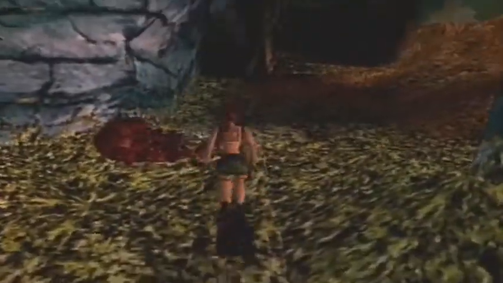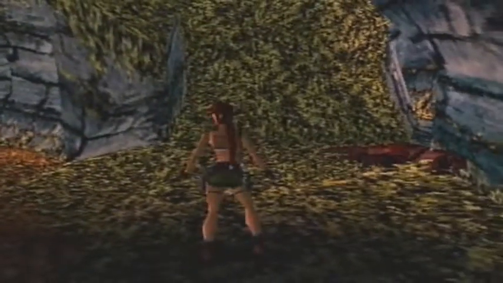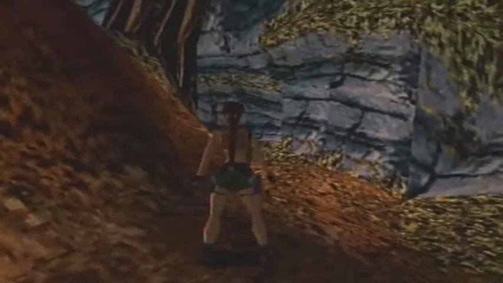Just doing this is often the best way to get rid of them. There you go. It's to get near a slope and then take them out. That's normally the best way because it ensures that they can't hit Lara. So I've taken out two of those guys, two of those raptors.